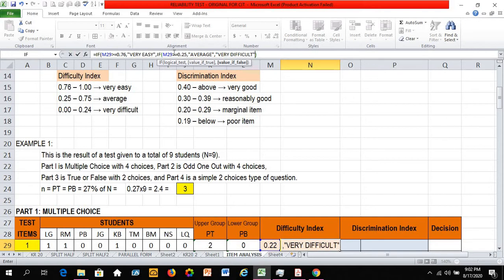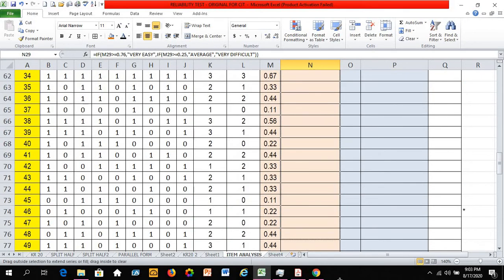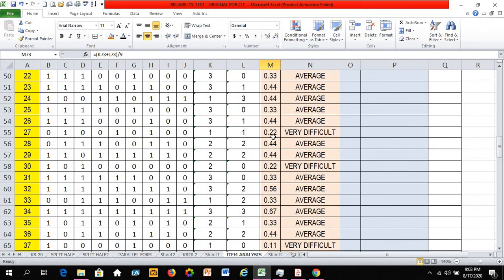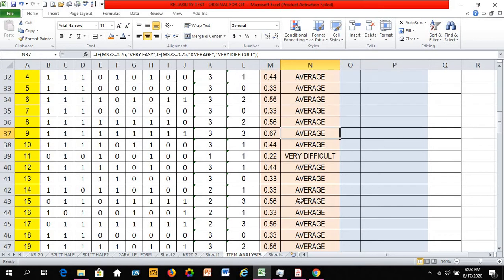There are 2 open parentheses, so there should be 2 close parentheses. Press enter. So it's very difficult. Then copy the formula. And there you go. Every result of the difficulty index has an interpretation.